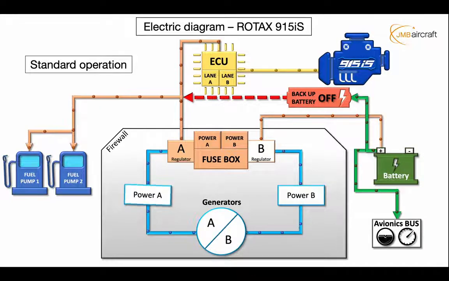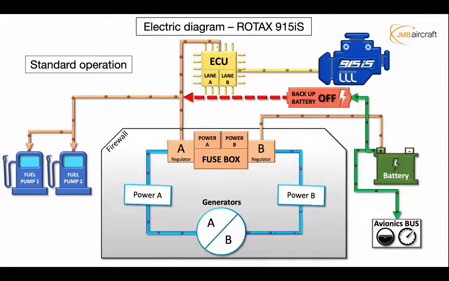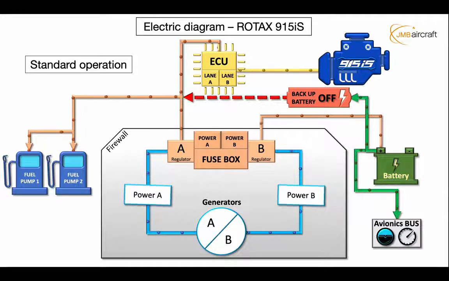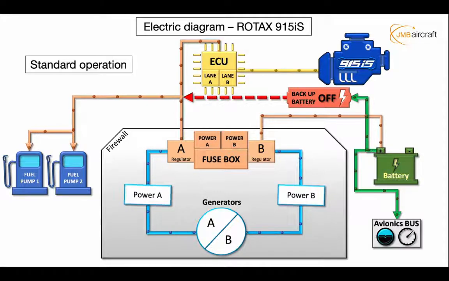Moving to generator B, we see it powers regulator B which then goes directly to the battery. So generator B's function is to keep charging the battery. Once we have sufficient voltage, you will see this generator just maintaining the battery. For example, when you first boot up your VL3 or turn the master on and the avionics master, before you start your engine you'll have a negative draw of energy. Once your engine is running you'll start to see positive amps being charged back into the battery. Once you reach a sufficient voltage you will no longer see this positive amps — you'll just see zero, sometimes occasionally plus one — because the engine is maintaining a charge. This is generator B in real time.